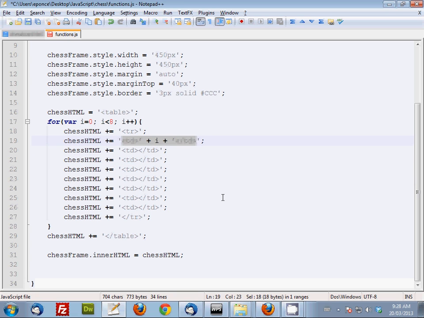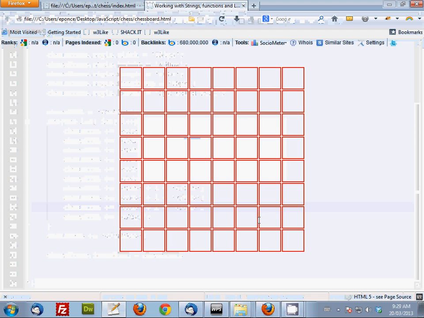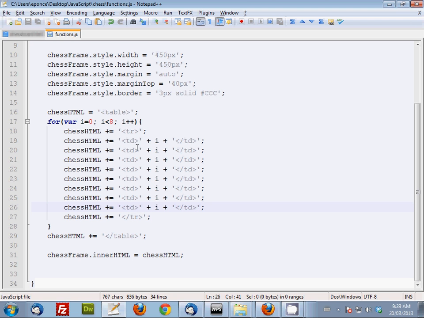And we're adding these numbers to try to figure out a pattern, so that we can actually decide how to insert either white or black. No, sorry. This is one. Okay, it works like this, right? So this is 0, 1, 2, 3. Those are the rows. But this the first one.